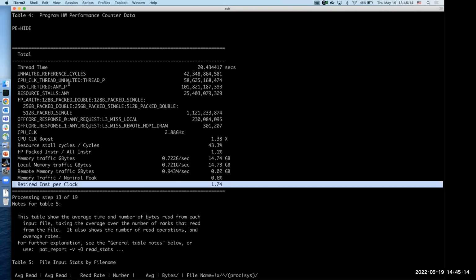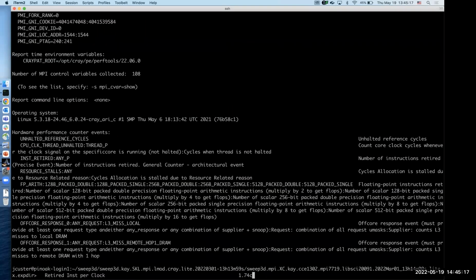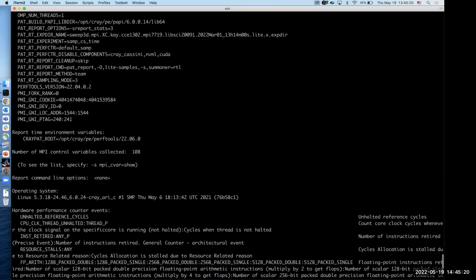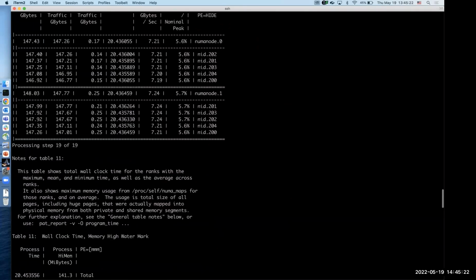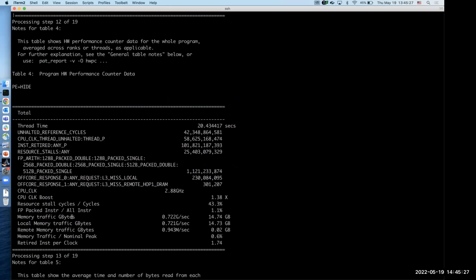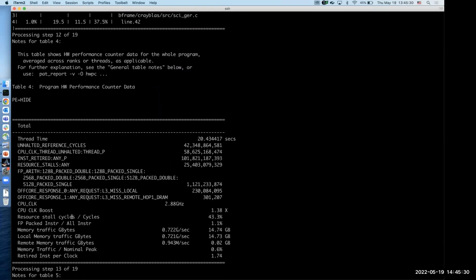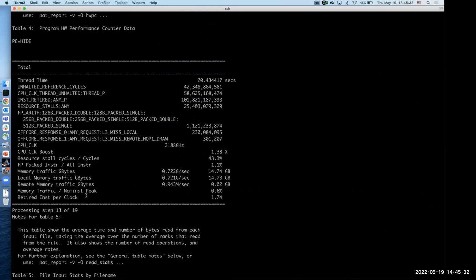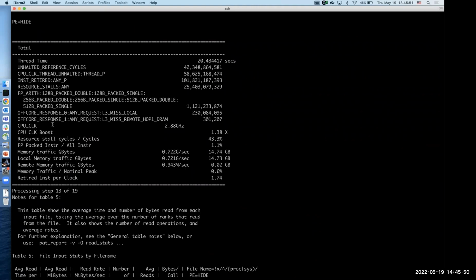Since we've collected these hardware counters, this is where we get the information to generate those observations that we saw above. Just a note there that if you don't use the light mode and you do a custom experiment of your own, you might not see some of those observations based off of the hardware counters that you're collecting.